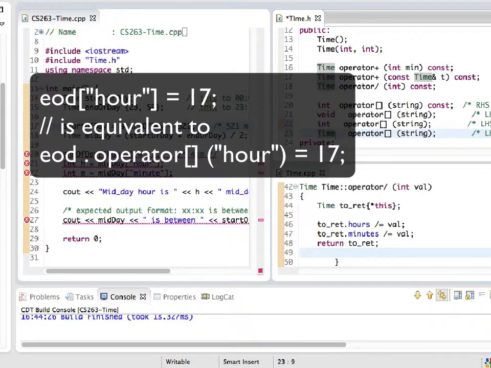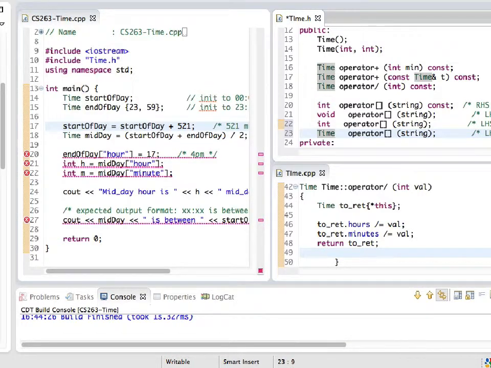Do you see that? Because the effect of calling that function, the bracket, is calling that function, and because the right-hand side is an integer, then the left-hand side has to be an integer. Any question about the return type of the operator, the non-const?